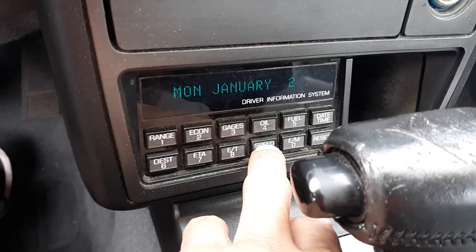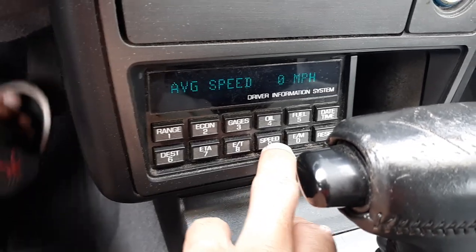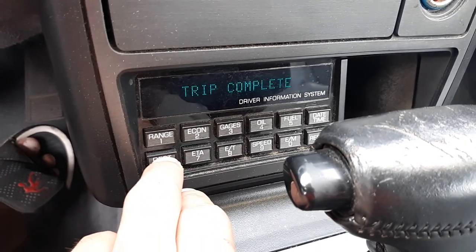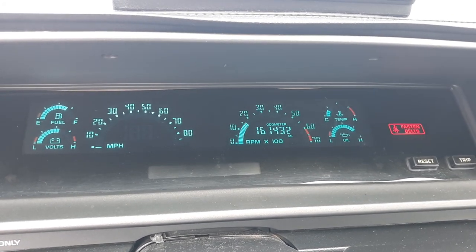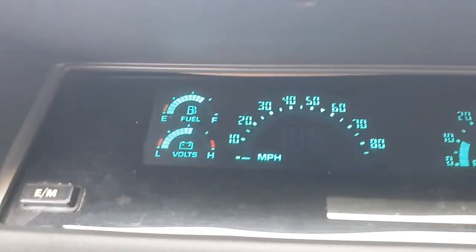English or metric. Speed. Average speed, 0 miles an hour. I wonder if... Nope. Trip complete. But yeah. You got all that stuff on there. You got these cool digital gauges, which I really like. Do it for the hell. Yeah. But yeah, it's a really cool car.